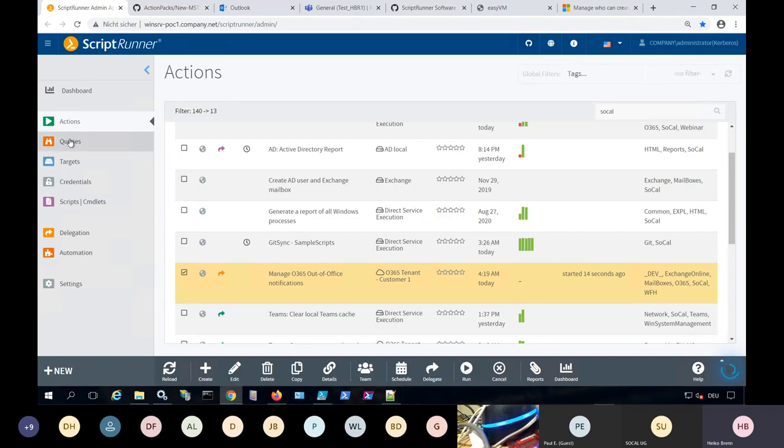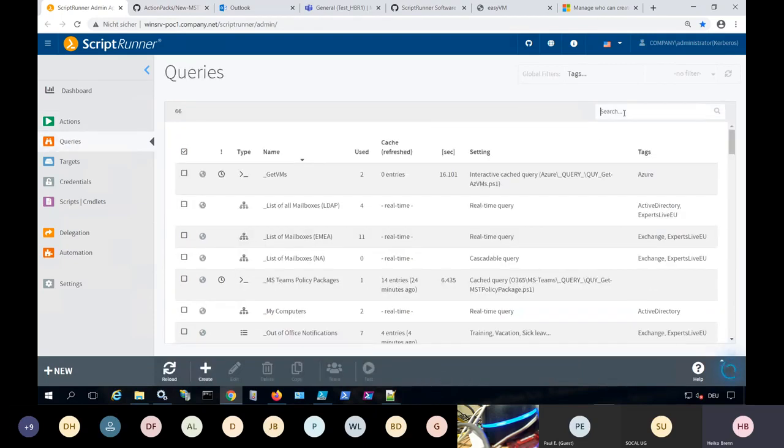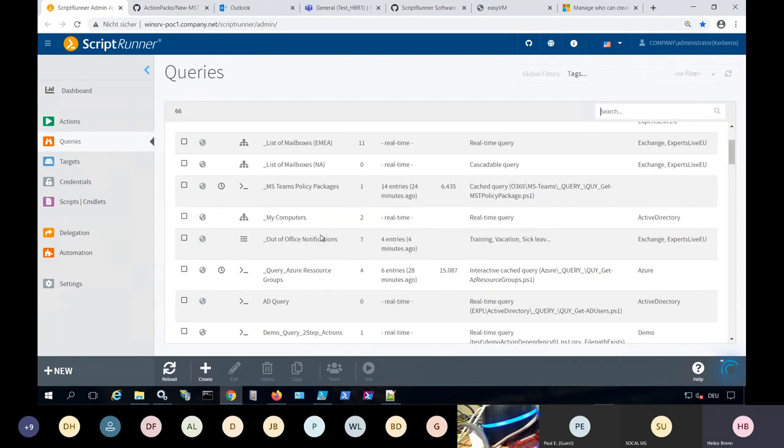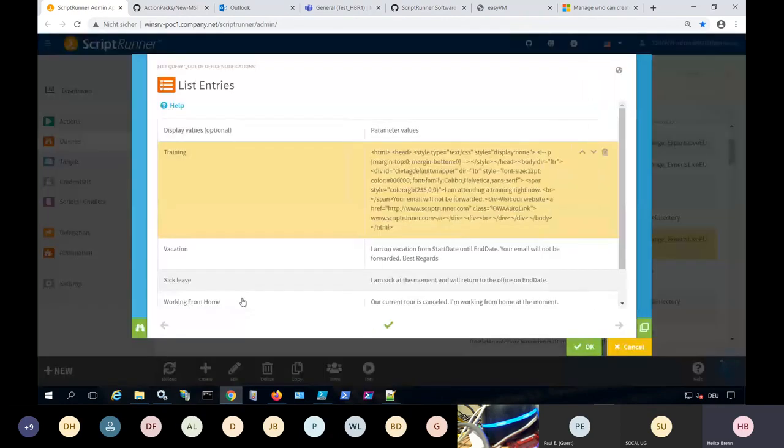While that is running, let's take a look at this query that we just saw, which is a pretty simple one. I mentioned that it's a static list, which says, okay, on the left side, we see what was visible in the user interface. And on the right side, this is the technical information that we use when the script is actually executed by ScriptRunner.